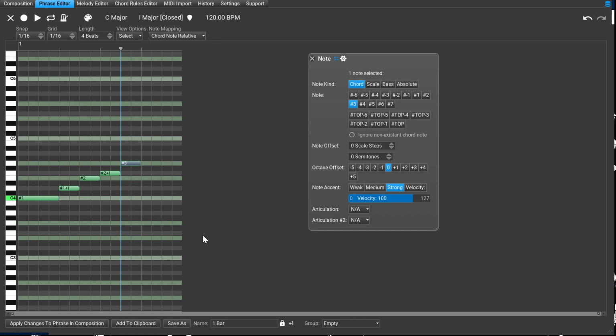Remember, RapidComposer's mapping scheme uses numbers 1, 2, 3, 4, 5, 6, 7, and we're used to calling these the root, the 3rd, the 5th, the 7th, the 9th, the 11th, and the 13th. I know I keep repeating this, but it's really important, and that's why I am stressing it. Okay, so let's just play this phrase.